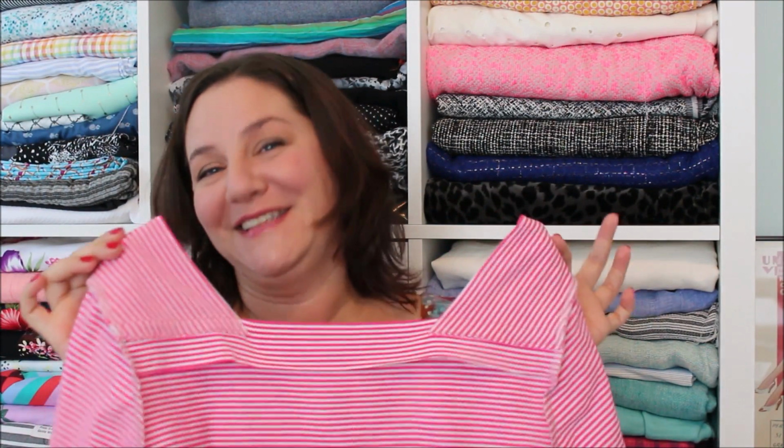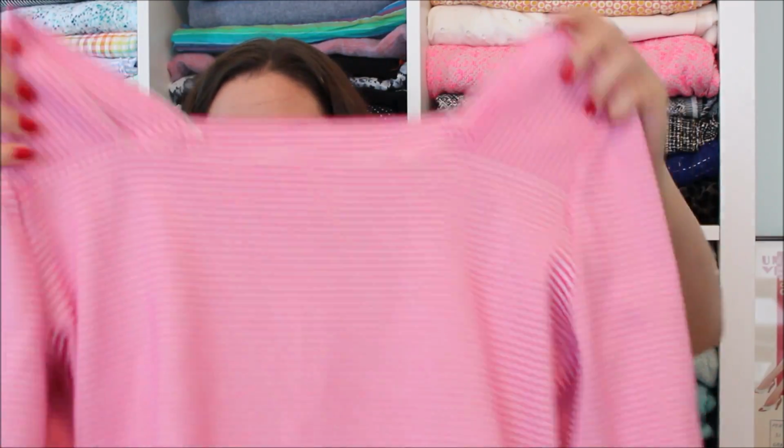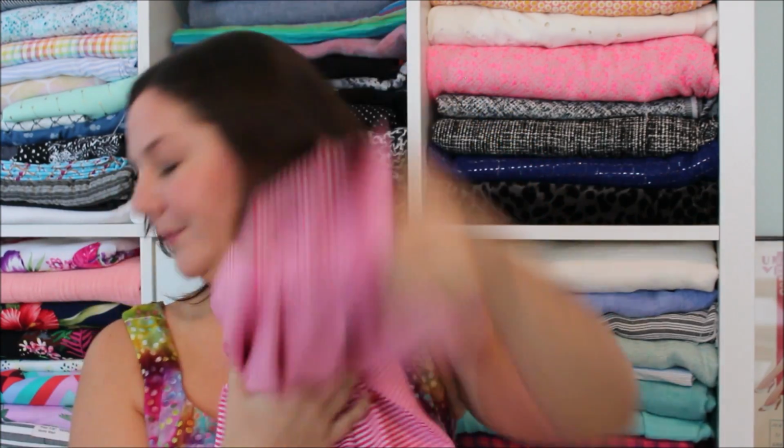I'm not doing a good job. Well, look, make it and see what happens. It's really easy and it fits nice, so I didn't make any changes to it. But yeah, it's a little weird on the inside. Some of the gals on Pattern Review who've reviewed this mentioned that the way that you do it is a little weird, and maybe they have a better method on there. But for me, it worked. It might be weird on the inside, but it looks fine on the outside, and I like it, and this will be very nice for fall. So that is that.